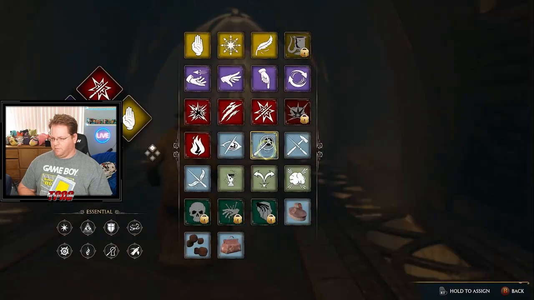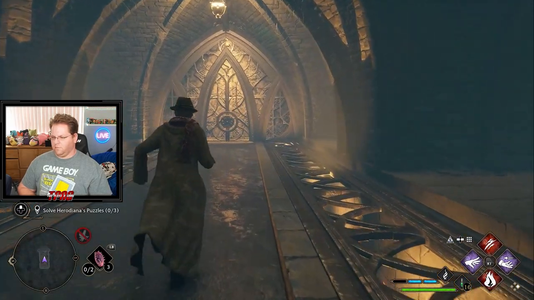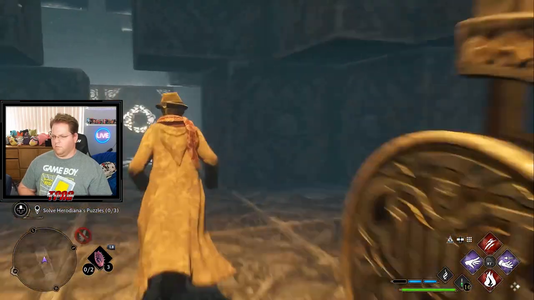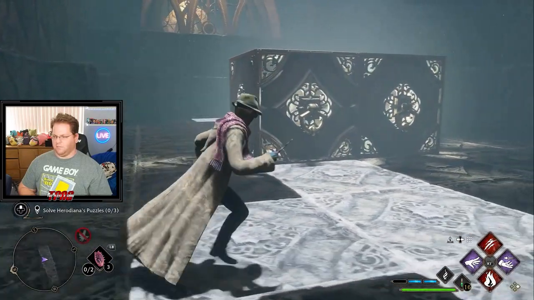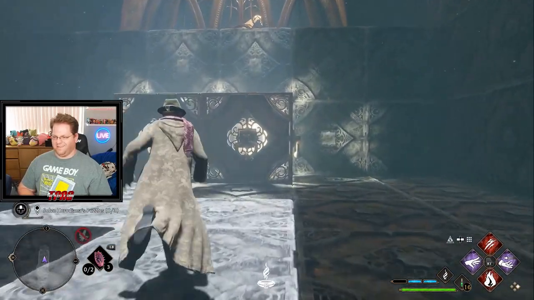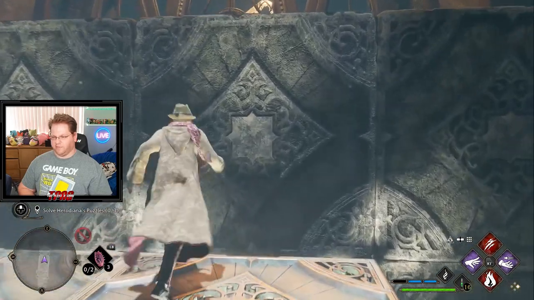Here it is. We're basically pushing blocks. Better go inside. There's puzzles. This is the first one. This one's actually pretty easy. Make sure you use Depulso, not Accio. If these blocks hit you, you basically have to restart the last puzzle.